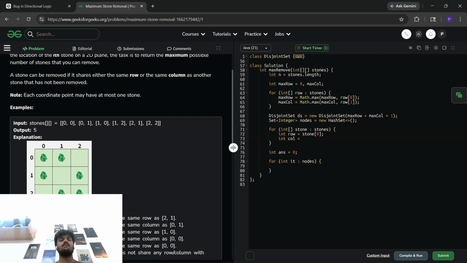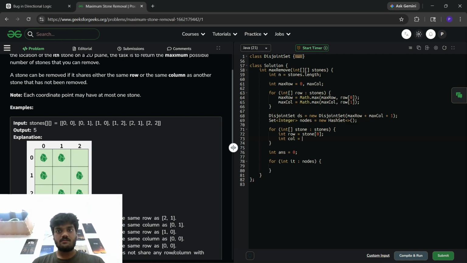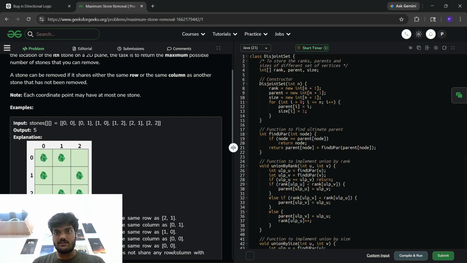Every single index inside a disjoint set is unique. When I'm creating a disjoint set, I create arrays to precompute the desired result: the rank of a particular component, the ultimate parent of a component, or the size of that component.